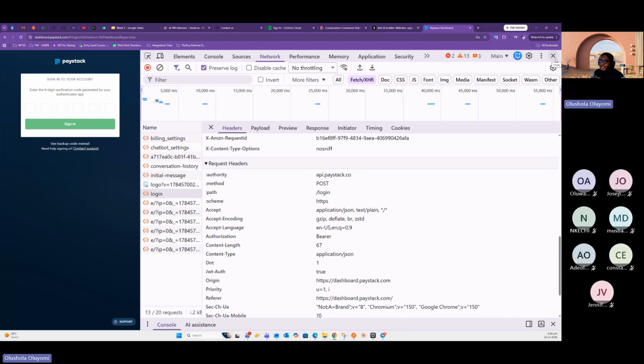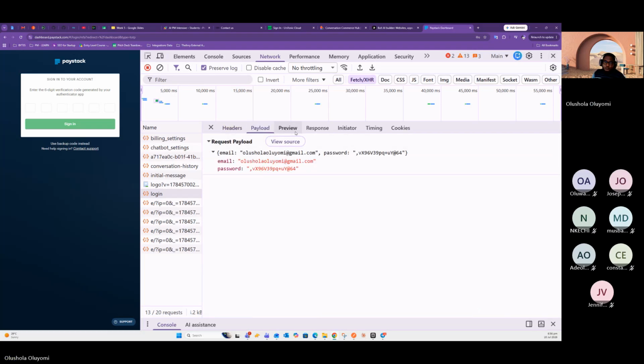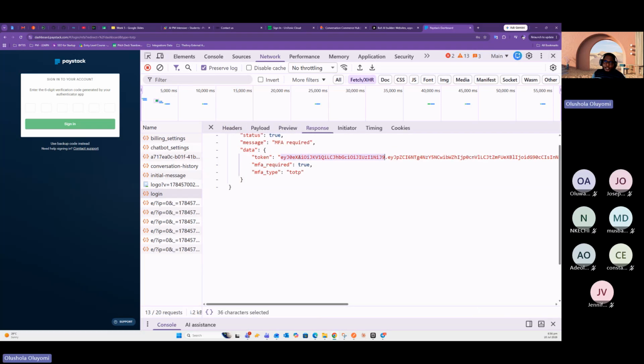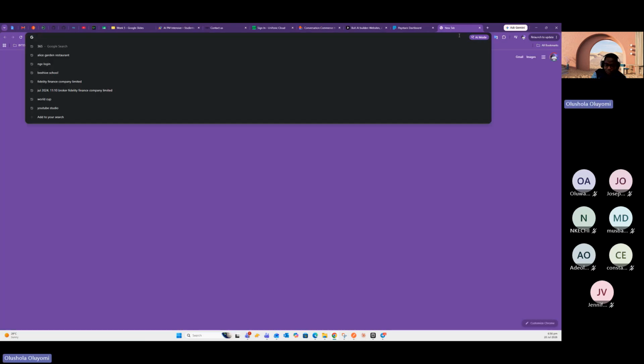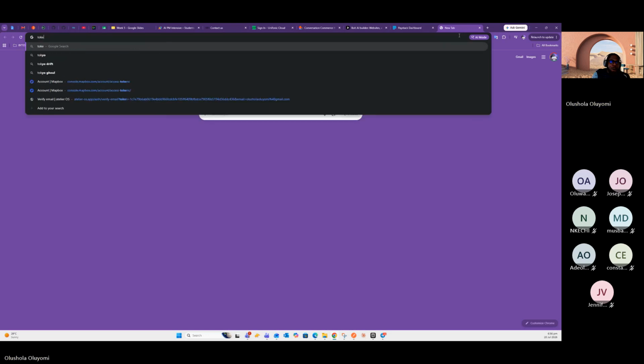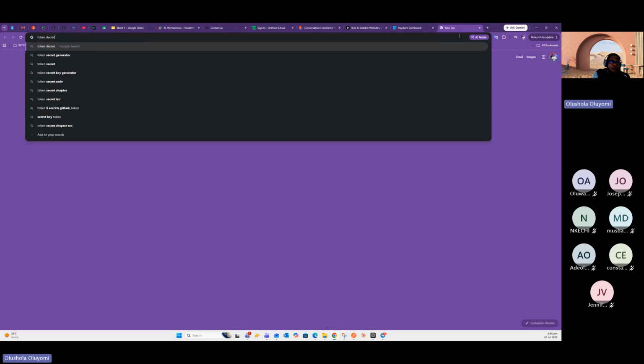So tokens are basically encrypted information. If I copy, I hope I can find a JWT token decryptor online, if their security allows it. Okay, decrypt.